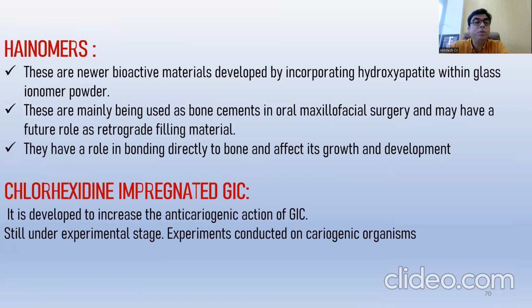What are hyonomers? These are newer bioactive materials developed by incorporating hydroxyapatite within the glass ionomer powder. These are mainly being used as bone cements in oral maxillofacial surgery and may have a future role as a retrograde filling material. They have a role in bonding directly to the bone and affect its growth and development.